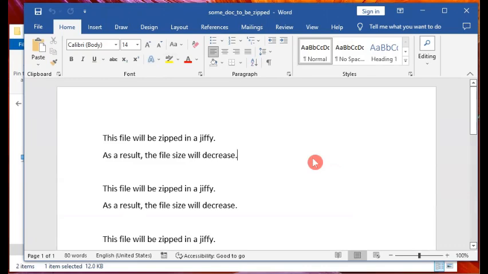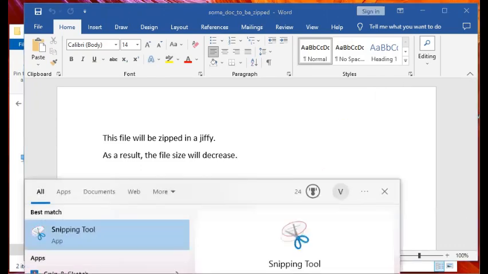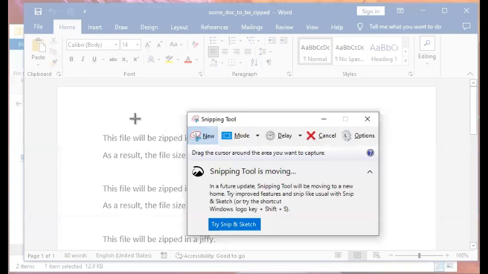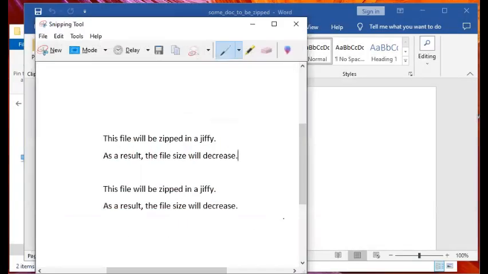So now, instead of downloading and installing such software, you don't have to. This is also catered to by Windows. Of course, you have the snipping tool, which I believe many of you are already using. With that snipping tool, you can click on New, and then you can window whatever view you want to capture.